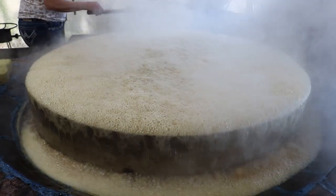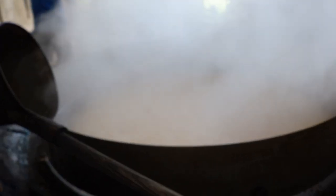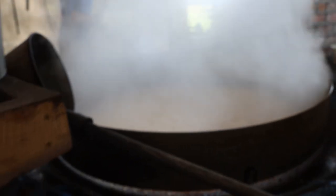You'll see my battery's about to die, and I lose a critical part of it. Sorry about that. But you can see in the kettle right there, there ain't much left in it. That's how you know it's getting close. When it starts falling, you're almost there.